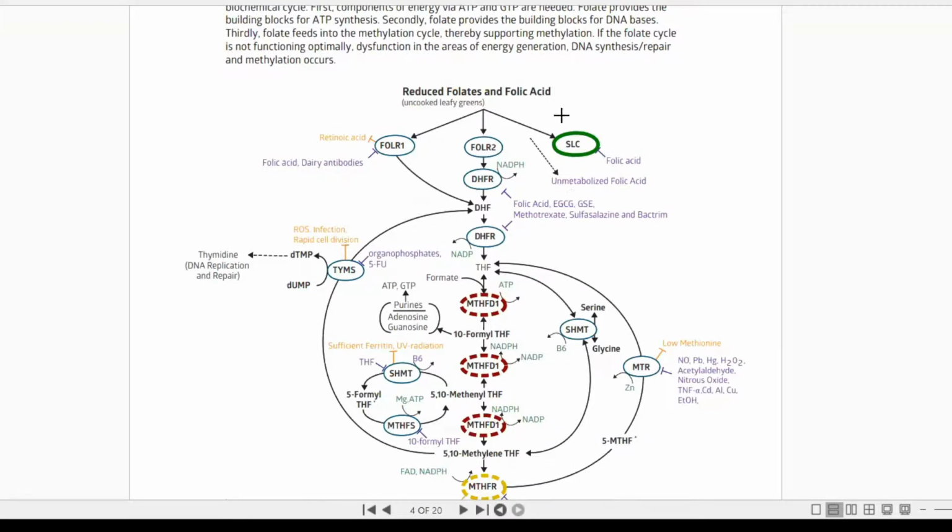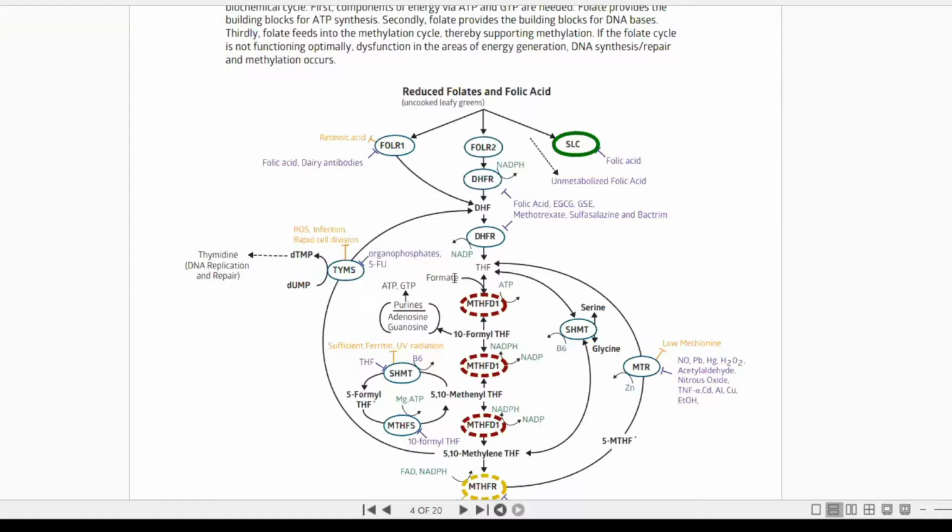So folate here, when we look at this, you can see in the purple, these are things which will slow down some of these pathways. So even if you don't have any SNPs here, it's going to slow those things down. There's other things that will speed up these pathways. And then we also see there's cofactors here, like NADPH. We're going to see it throughout. This actually comes from another pathway. It eventually comes from the neurotransmitter, the biopterin pathway, NAD, which also leads to NADPH and other things.